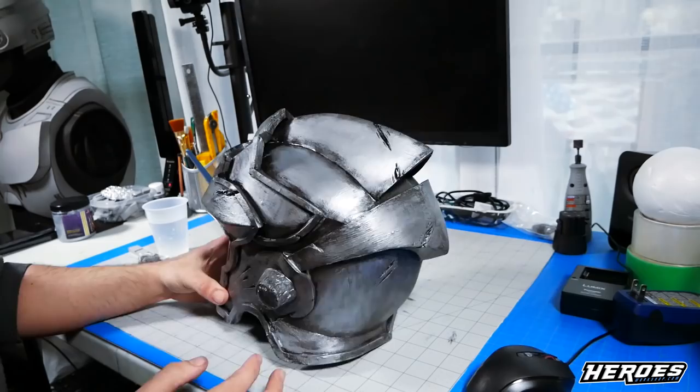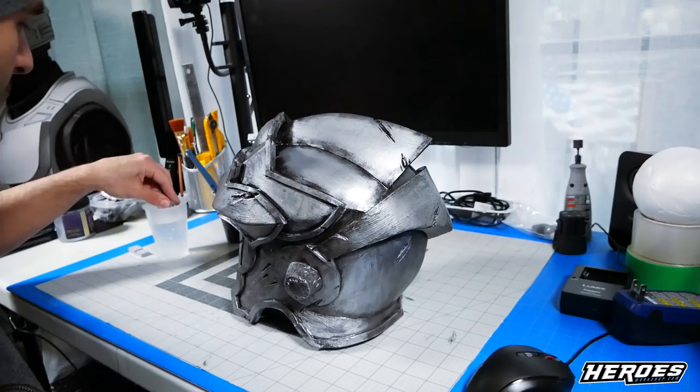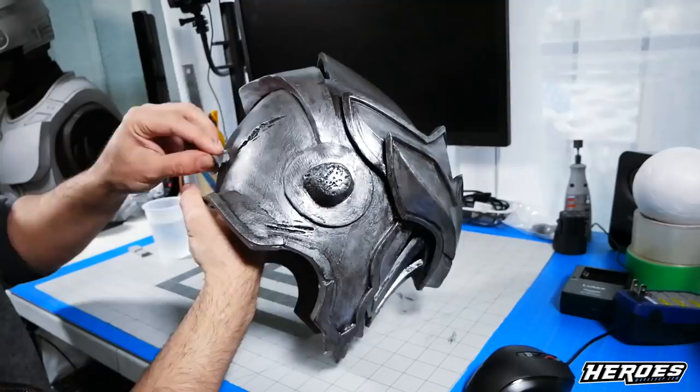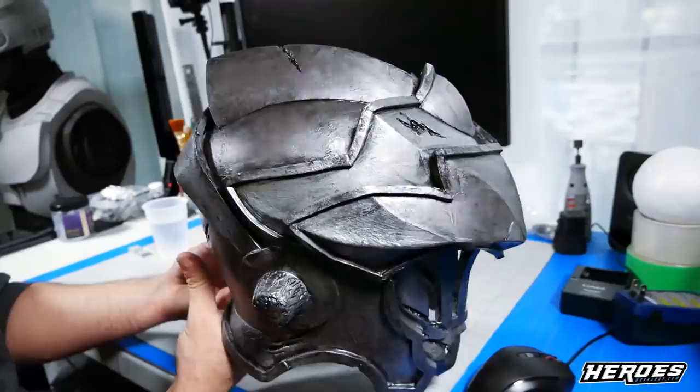So you just take a paper towel and you wet it. You gotta do it before it dries or else you're kinda screwed. So you just kinda wipe the inside part, but leave the edge. Some areas here on the helmet are already dry, so it's gonna be hard to take off a lot of it. So it's up to you. You can have a fully textured wash, or you can just have it in certain shaded areas on the edge mainly.